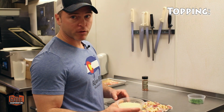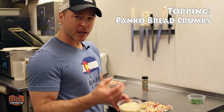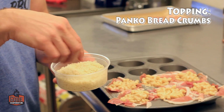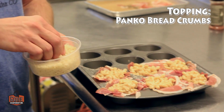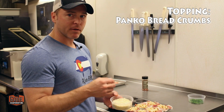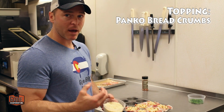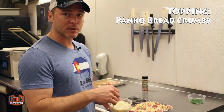The other thing that we didn't talk about is the topping. I've got some panko crumbs right here. You can use any type of breadcrumbs you like. I like panko crumbs because I just love the texture of them. I think they're very crunchy. You can do 2 things right here. You can add some butter to this and put that on top, or you can leave them unbuttered. I like to leave them unbuttered. I find that it provides a much crunchier texture, and I think that complements the soft texture of the mac and cheese a little bit better. However, if you like a softer breadcrumb, certainly add some butter right here.